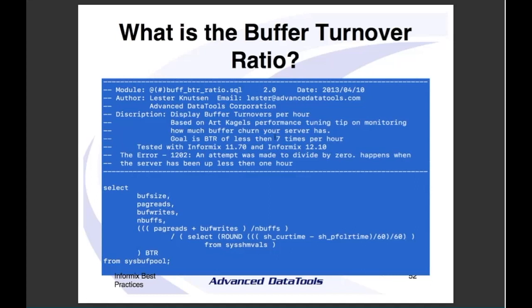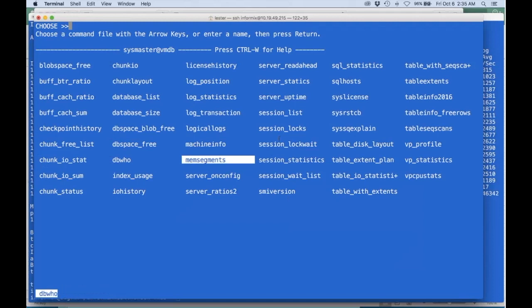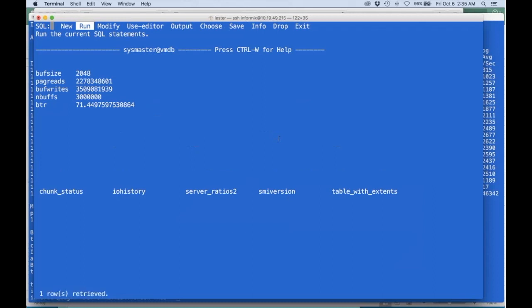Now, let's take a look at CPUs and the on inits and what they're doing. There's a table called sysvplist, which tells you all the on inits that are running. And some of the key things it tells you is how much Unix time they're taking. How many busy waits do they have to do?